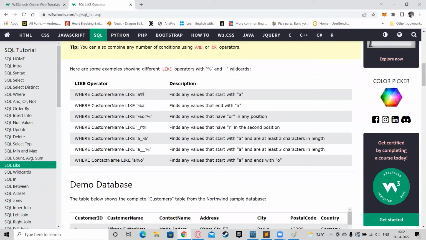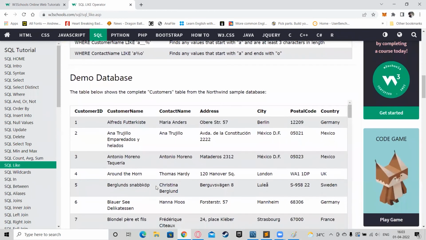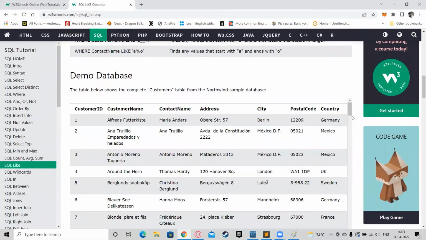Like this one: ends with, starts with, or any position. Just go through there.